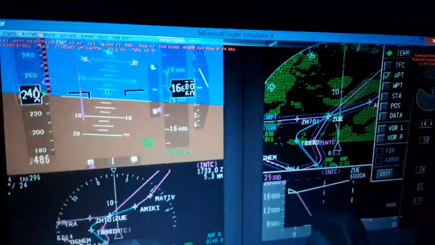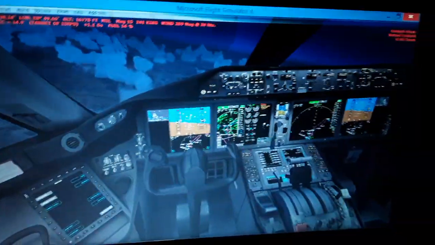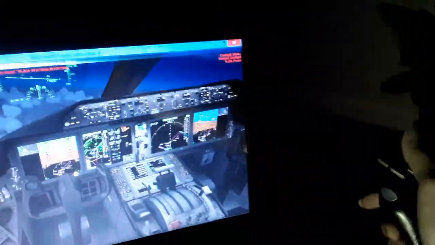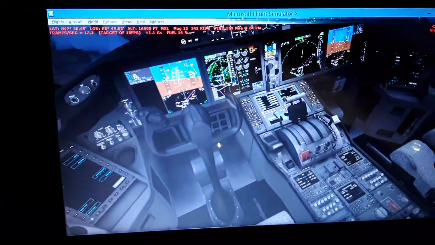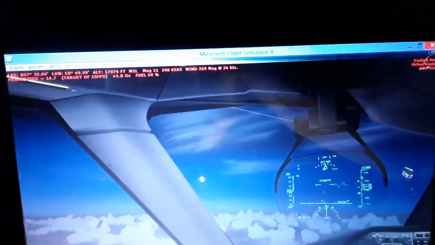After the intercept is 3.5 nautical miles away. So we're gonna override the intercept. We're gonna fly through straight to Zui like this. So this is the Boeing 787 as we're flying here.